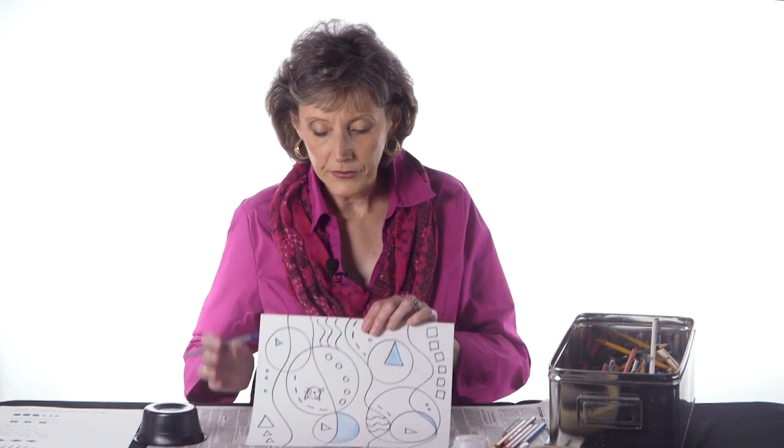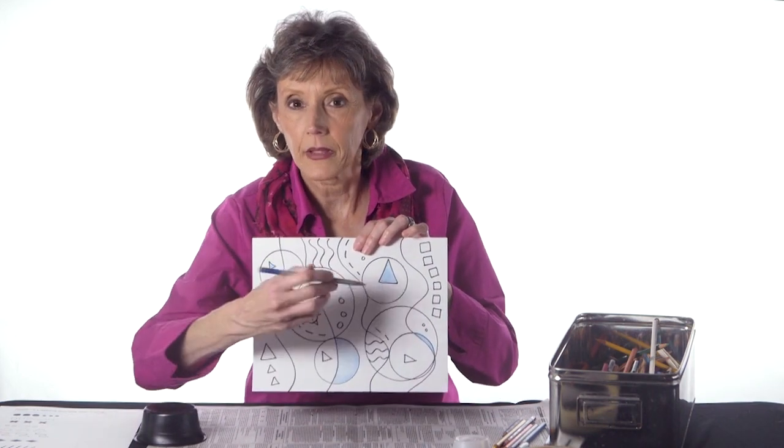So I like to start out with one color. I usually do one color at a time, and I try to space them out on my work. So I have a little bit of color all over the place. Sometimes it's a little bit, sometimes it's a lot. Here's my blue. So you can see I've got my blue kind of spaced around. Use the color. So now I'm going to try an orange, because I like orange. And I'm going to put my orange in a couple different spaces.